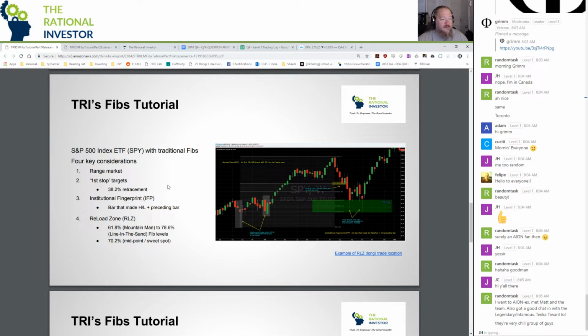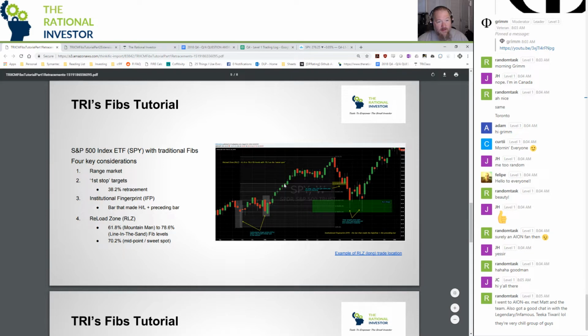The 4 key things that we need to consider with retracements: retracements work best in ranging markets, right? Because what we're trying to predict is how much are we going to come back. Well, if we're still in our bull or bear trend, we're not ready to start coming back yet. Now, what we'll often do in a bull or bear market is we will keep extending our retracement tool as we go through, so that the ultimate move back to the first stop or 50% level adjusts with the market conditions, right?